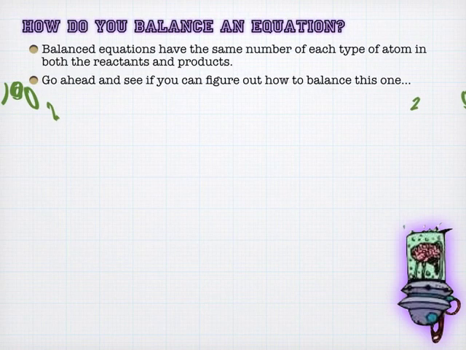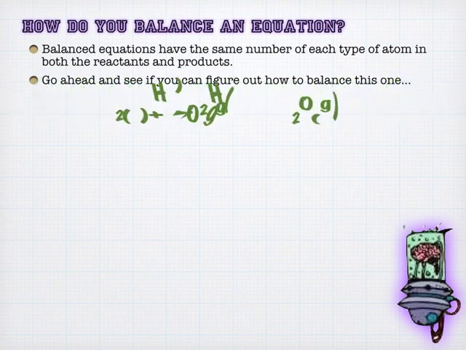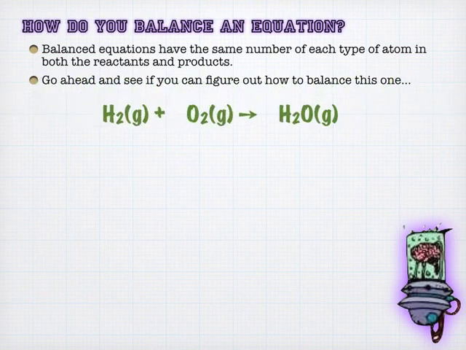Of course, the chem bot is here to encourage you through criticism. So before we even talk about the technique for balancing, I bet you could probably balance this anyway. So you can go ahead and pause the video and see if you can figure out what coefficients go in front of the diatomic hydrogen, the diatomic oxygen, and the water molecules. See if you can figure out what coefficients go in front of each of them. Obviously, if there are no coefficients there, the coefficient there is 1. And so I'll go ahead and pause the video, give it a shot, and then come back.